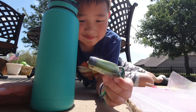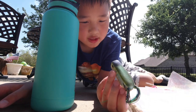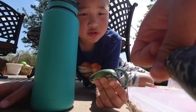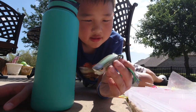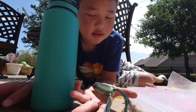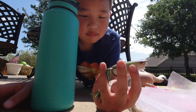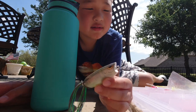My frog, my dad gave it to me. What is this good for, guys? Bass eat frogs. Okay, you don't have to answer. This is the frog my dad gave me. I like this frog. It's a nice little frog. Why do you want long legs? Parker, don't cut my legs. Because it looks more natural. Yeah, but sometimes fishermen have to cut the legs. I'm not cutting it. Just a little bit. Okay.